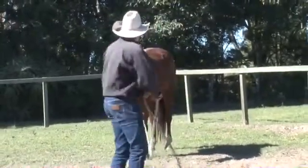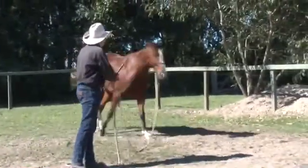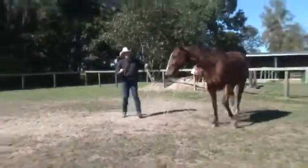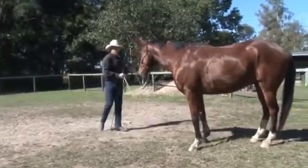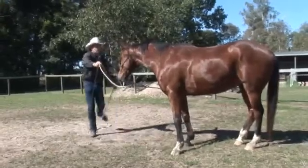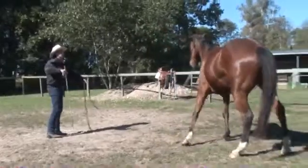I'll just show you for the sideways as well. Sometimes you'll find your horse, come over here mate, will come a little bit too close, so you'll need to put a sideways wave in that just to get his shoulders out away from you there. Okay, so you might see me use those techniques as we go along. Okay, buddy. And of course you can use your stick as well.